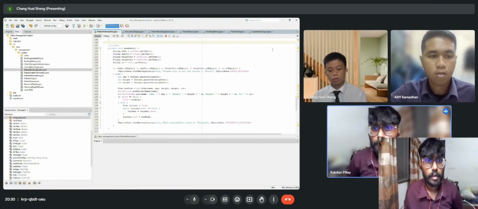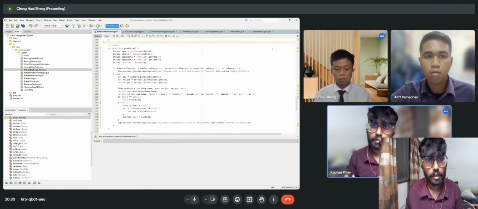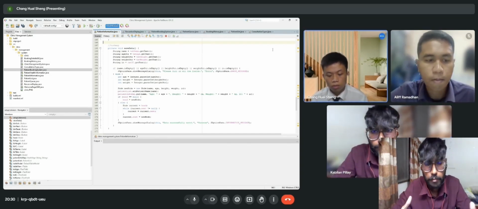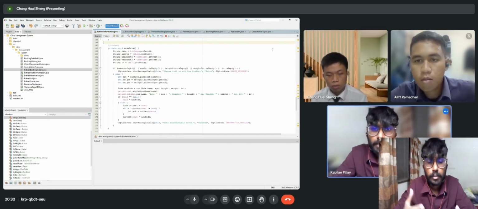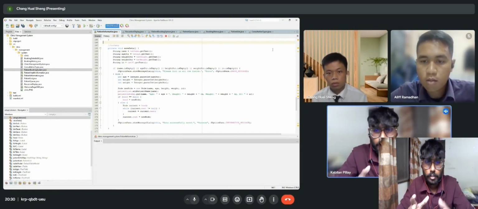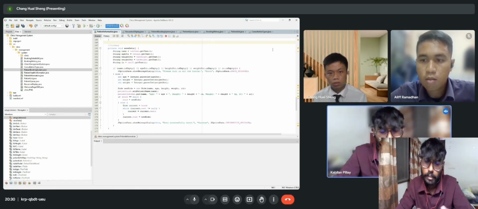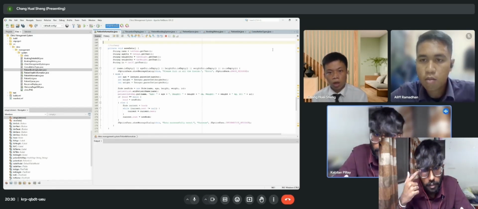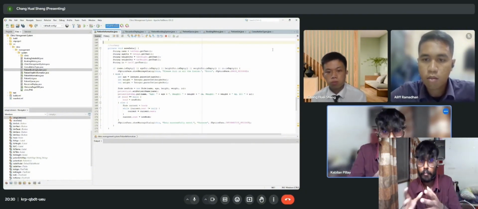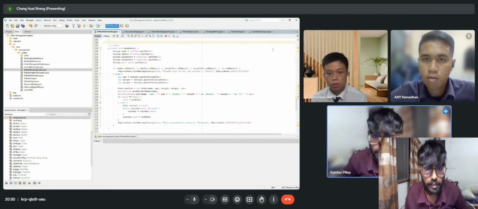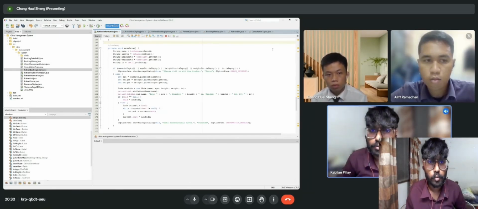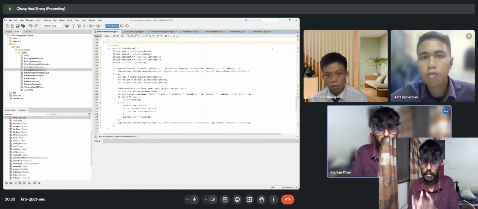In the patient information.java file, I'd like to explain a little bit about the usage of hash map. Technically, hash map stores patient details using key-value pairs, where each patient name serves as a unique key mapped with their corresponding information, for example, their age, their height, their IC number. In patient information.java, patient details are stored and retrieved from the hash map. In line 145, hash map is being used to save patient data.